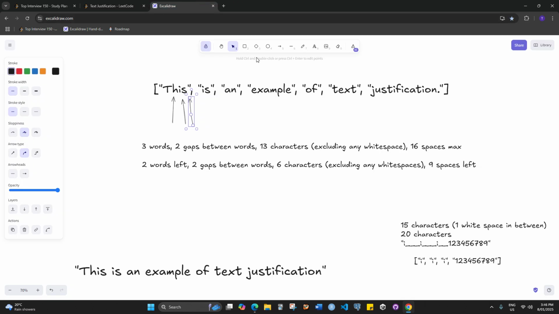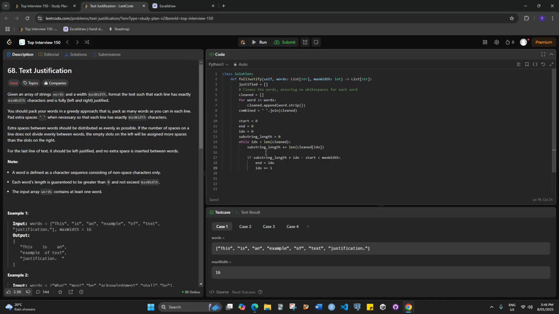Because here, it's entirely possible that we might just reach the end, and then we just need to, because for the last row, we're guaranteed this is going to be, and then now we do left justify the final values.